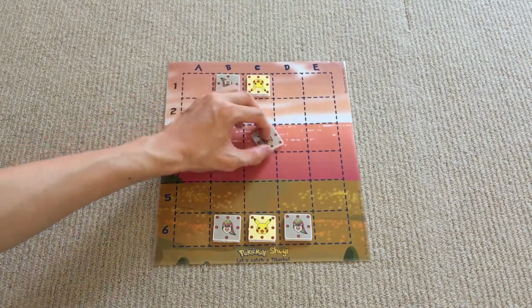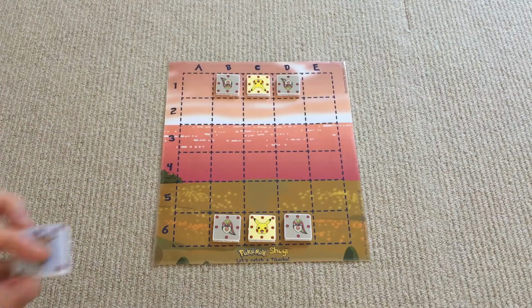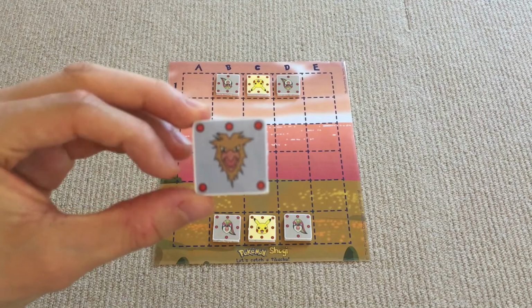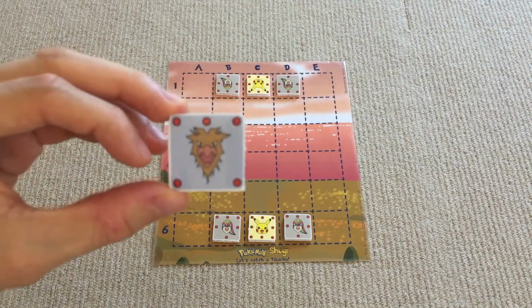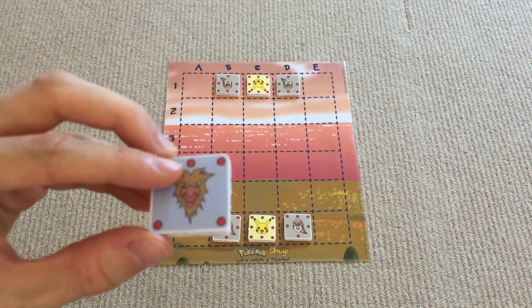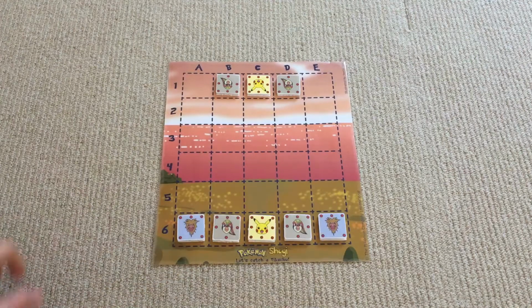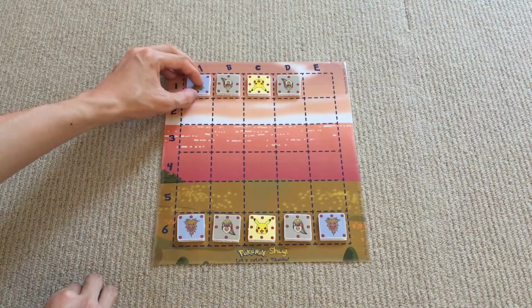And Pidgeottos start on both sides of Pikachu. Another new piece is a Spearow, and it's equivalent to a Silver General, moving one space in any diagonal direction or one space forward. And all four of them start on all four corners of the board.